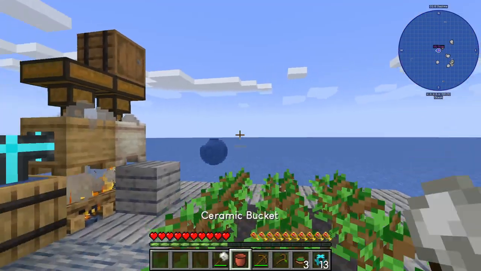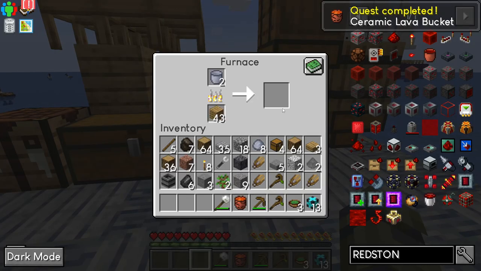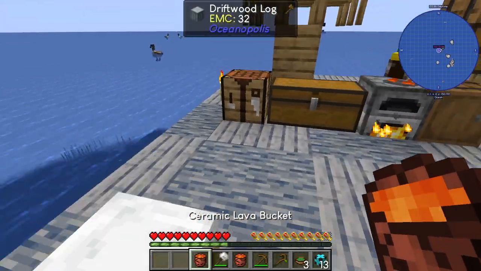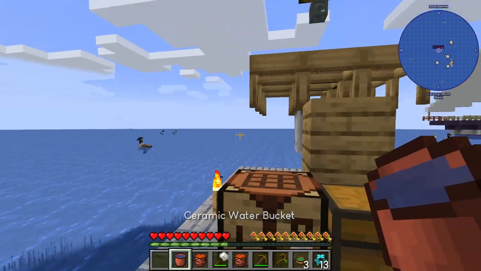And now let's go see if we have enough lava. Yes, so this bucket, because it's made out of ceramic, once I use it, it's going to break because the lava just breaks it. So unfortunately, the ceramic bucket with lava is single use. With water, though, they're not a problem. With water, you can reuse it. So this one with water, 2 with lava.